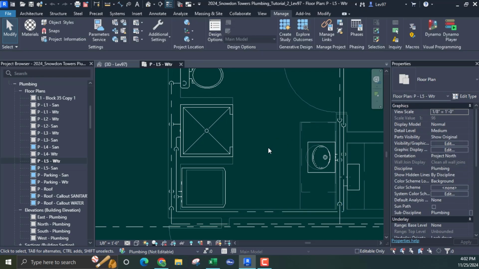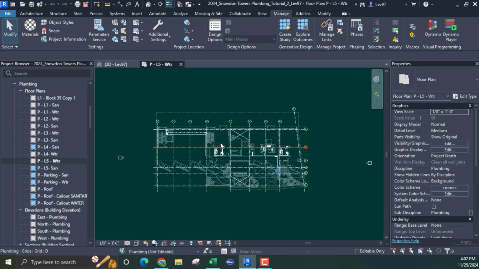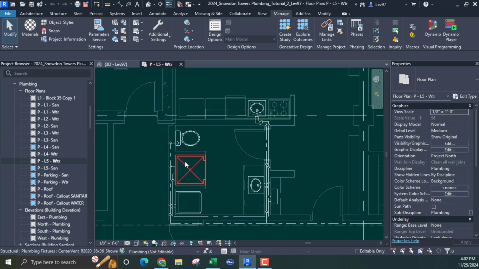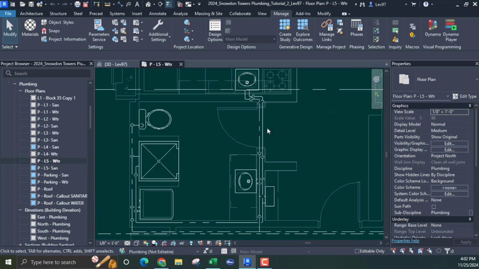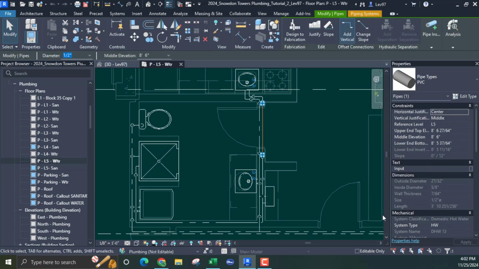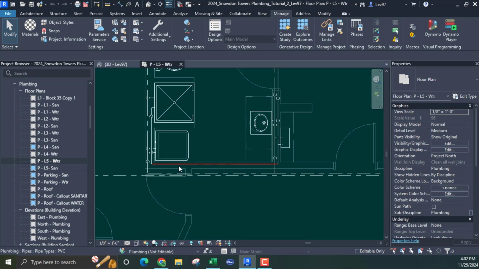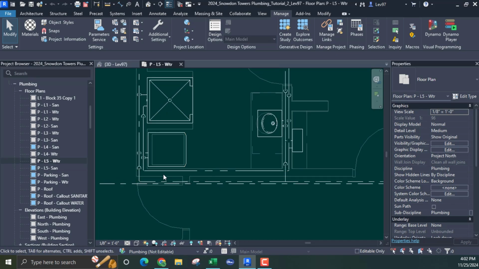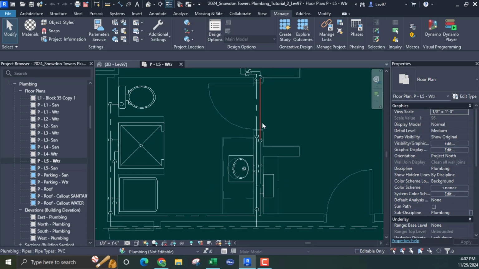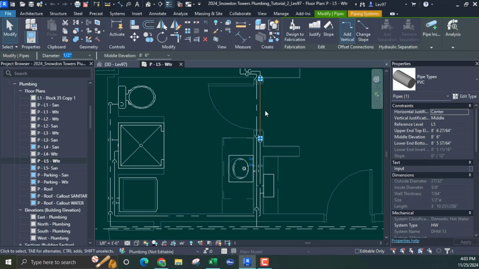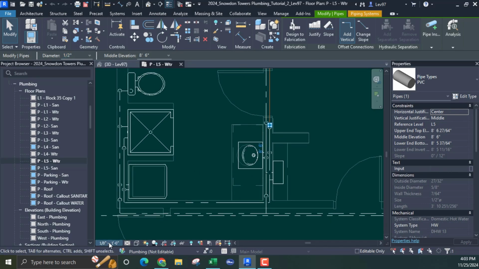Suppose I want to change them so that it's a little bit more defined in this area, where I can see that on this side that is hot water, but there's no double dash. On a 1/8 inch, it depends on the length of the line, it looks like, in order to see the distinction between the two systems, hot and cold water. But if there's a short line like this one, there's no double line here, if you can see that. And suppose you want to be more defined on a 1/8 inch drawing.